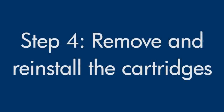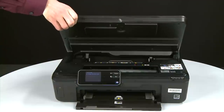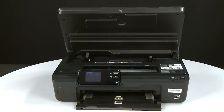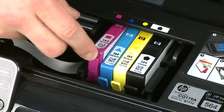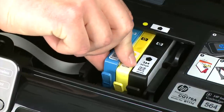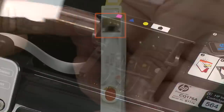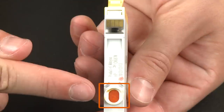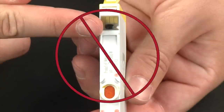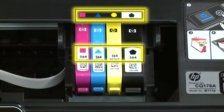Sometimes improper installation or placement of the ink cartridges can cause a carriage jam — the printer must still be on for these steps. Raise the cartridge access door; the carriage moves into the access area. Allow the carriage to stop moving, then select a cartridge to remove, press the tab on the front of the cartridge to release it, and lift it straight out. Repeat until all cartridges are removed. When handling the cartridges, be aware of the electrical contacts and ink port — do not touch them, as this can cause clogs, ink failure, and poor electrical connections. Make sure you install each replacement cartridge in its correct slot, matching the color and symbol on the carriage.